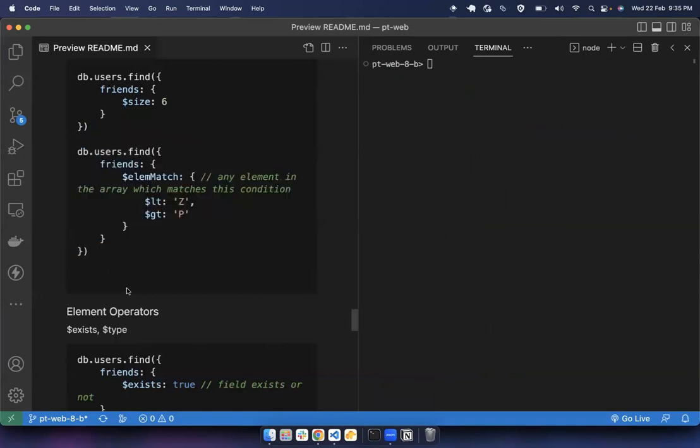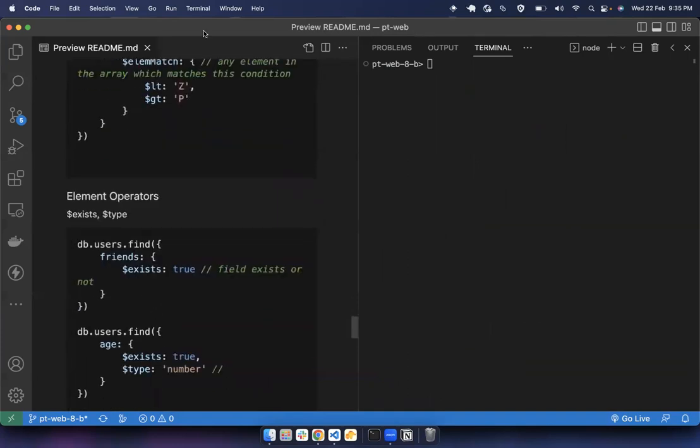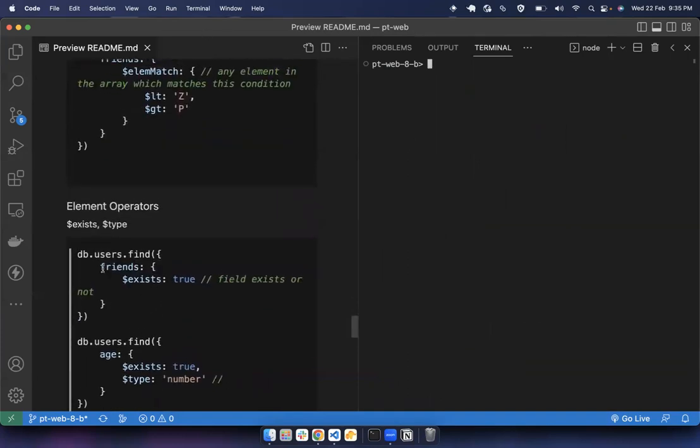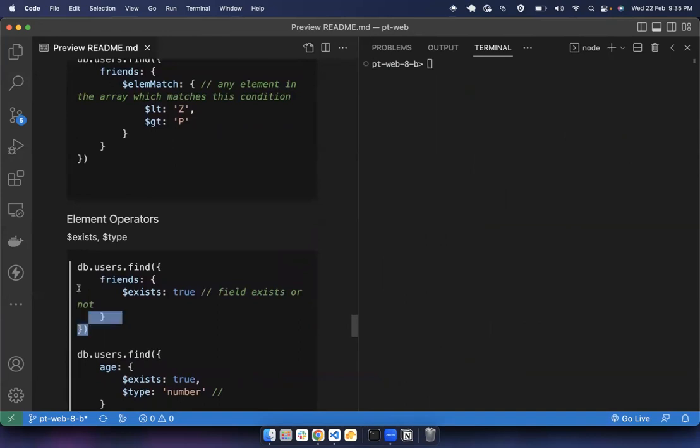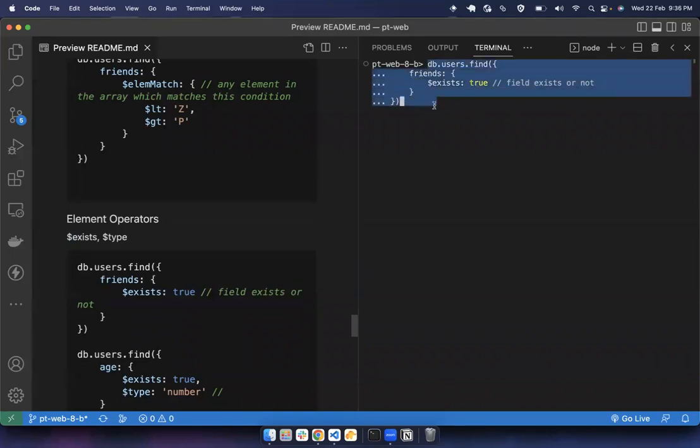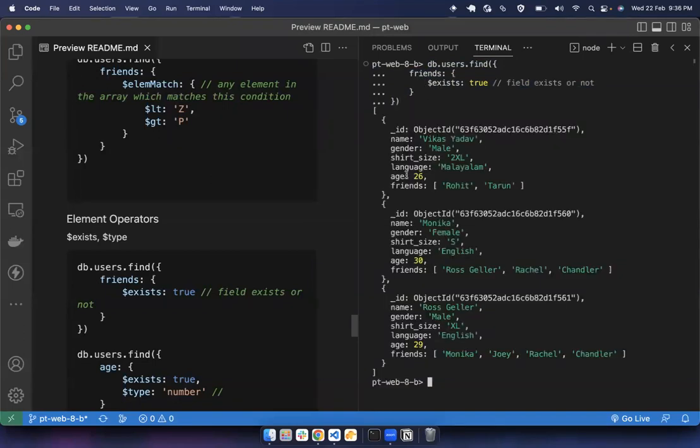The next type of operators is element operators. Okay. So element operators means we have these properties. If I give you an example, the first operator is exists. So exists checks whether the friends property exists on some documents; if so, those will be included. Otherwise, they will not be included. So all the documents here have a friends list, right? So this friends property is present in all the documents. That's why they are included.